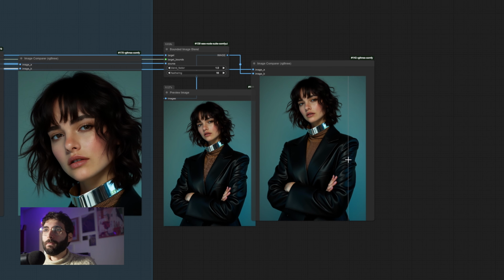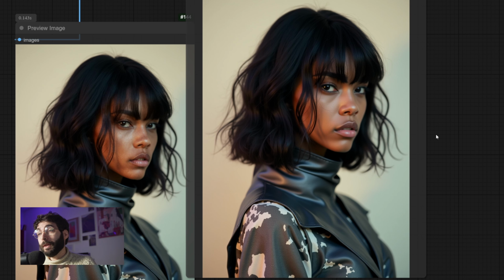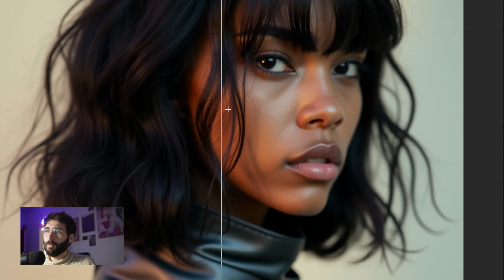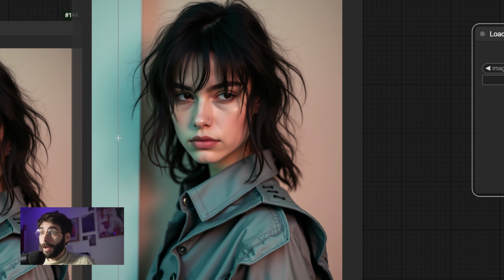And at the end here, we are actually blending back the face on top of the body by using the bounded image blend node, and we can see here the before and after. Before and after. Now this seems to be working well over a variety of skin tones, no matter how plasticky the original face was. Like in this case the skin was very plasticky, and it still brought back quite a lot of details, quite a lot of variations, quite a lot of texture.